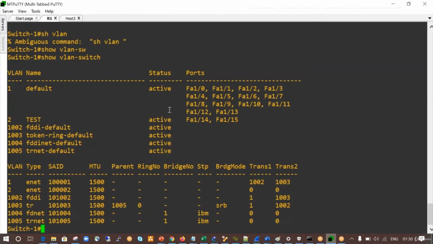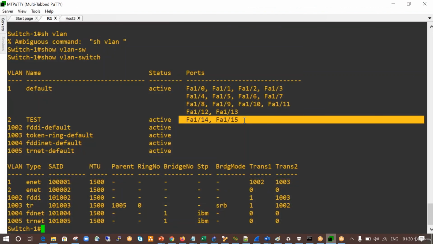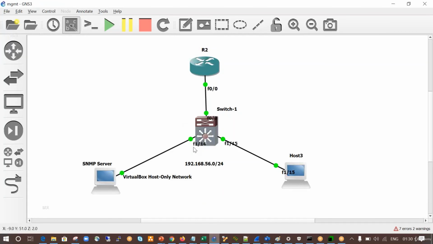Here you can see that I have VLAN 2 and these two interfaces, 1/14 and 1/15. They are belonging to VLAN 2, that you can see here, 14 and 15. So the manager and the host, they are belonging to the access VLAN 2.